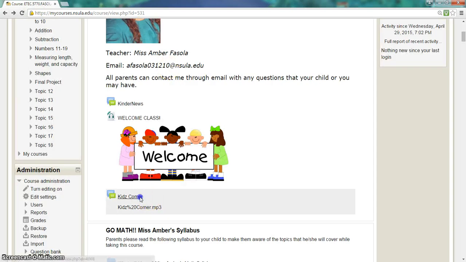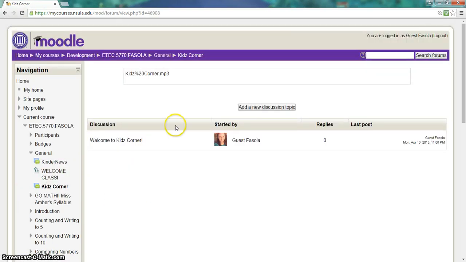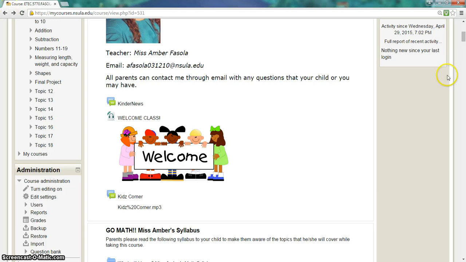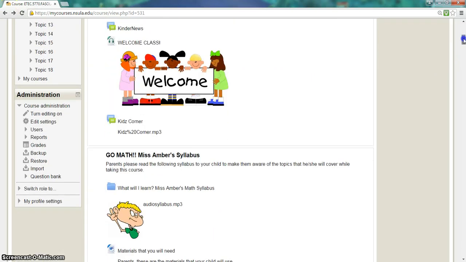I also have Kids Corner, and that is a place where kids can post pictures about things they're learning about. They can communicate with other students with the help of their parents through small phrases and things of that nature. Anything that they would like to share with other students, they're free to do it in this area, such as if we're talking about addition, they could post an addition problem of their choice and answer it. It is freedom to help other students if they feel they know something that they can offer help with, and it is to be checked very often.